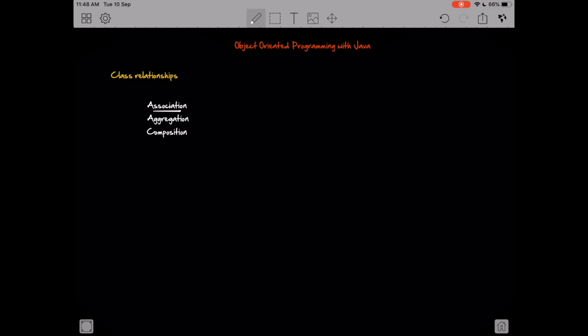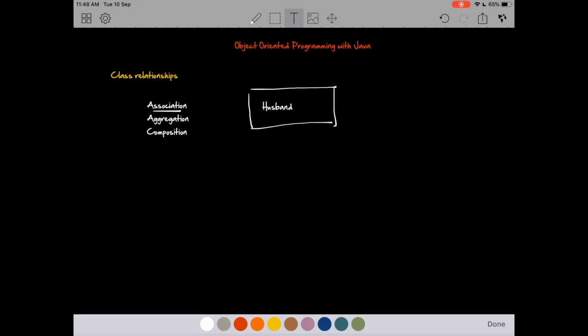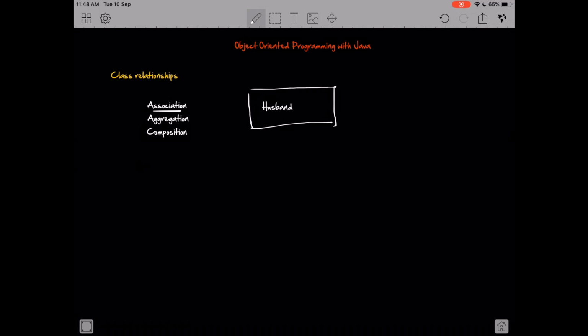Association, as the name suggests, means that two classes are associated to each other. Now, this association could be one-to-one, one-to-many, or many-to-many. An example of this is something like, let's say I have a husband class here, and a wife class here.